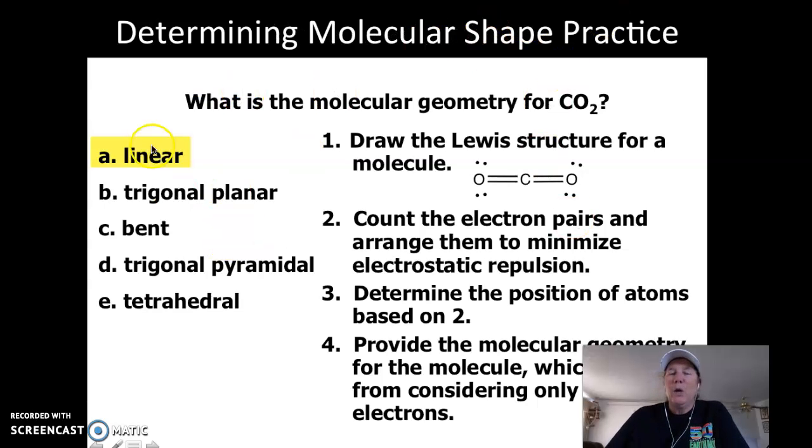So again, when you're doing the shape, all you have to do is draw it out, and I realize that is the hardest part. Then once you draw it, you look at it: what is bonded to the middle, and are there lone pairs? And again, the lone pairs are only on the guy in the middle. If it's a molecule made of 2 atoms, like H2 or N2 or HCl, it's always linear. You can't use VSEPR because there's no central atom. And again, I will have that chart for you. Once you look at the structure, it'll be easy for you to figure them out. Okay? All right, we're done with chapter 11. Yay.